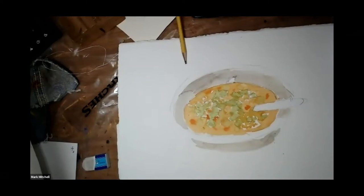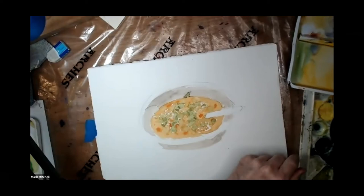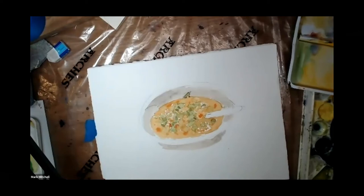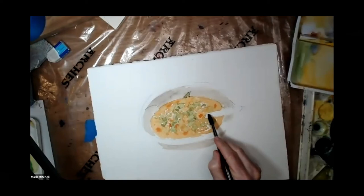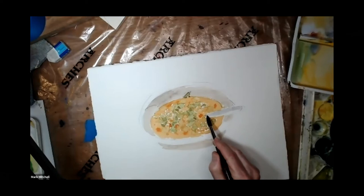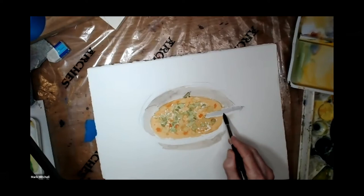A spoon color with the colors I've got. So I'm going to use some of this blue purple, or blue and orange, whatever seems to work. And it's going to be a little cooler tone than the white bowl. Let's see if that's a little too cold. And a little too intense. So I'm going to paint the local color of the spoon. It's got a white highlight. I'm trying to create aluminum or metal anyway. White tone first.